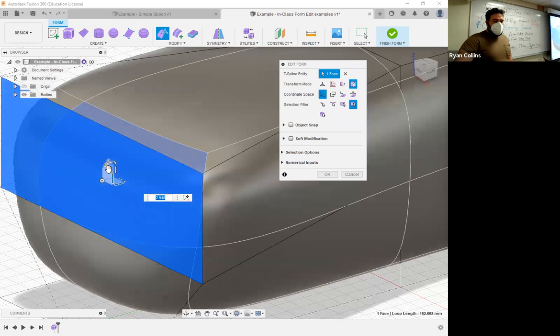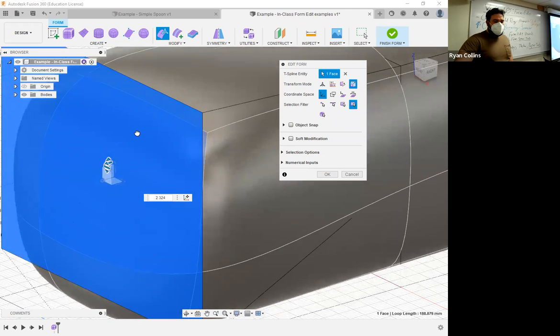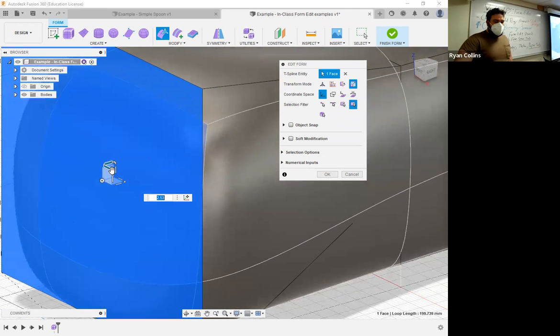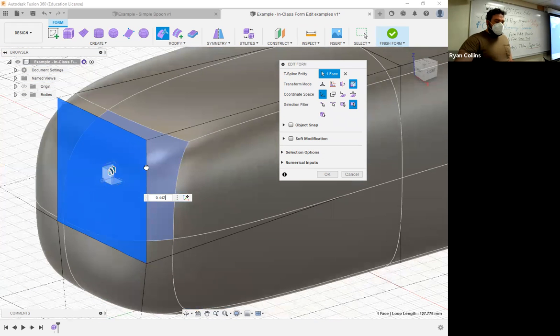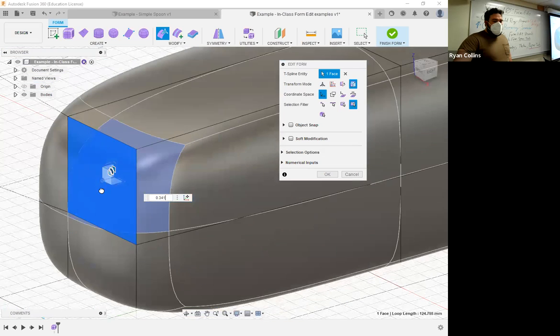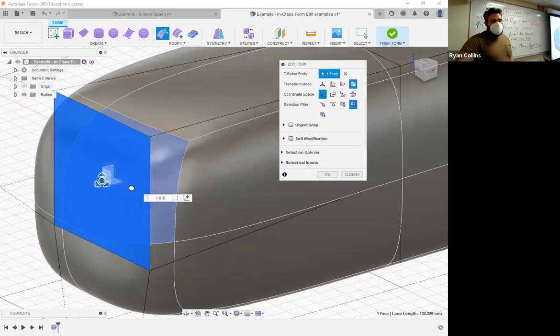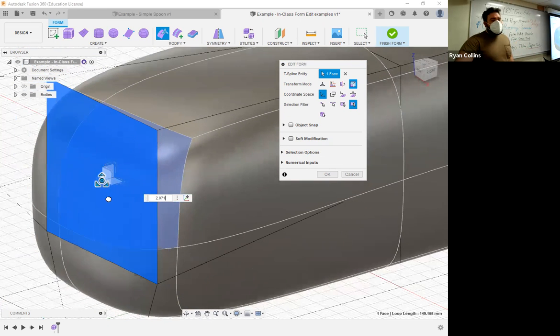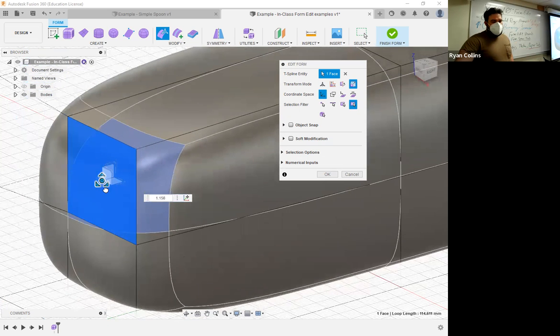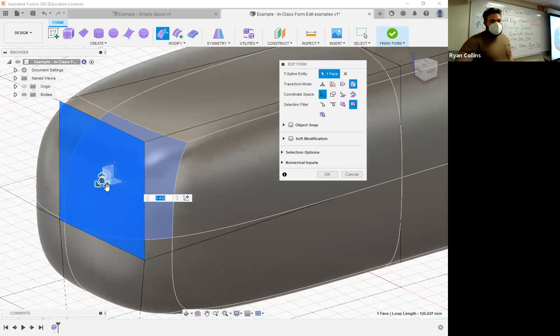Same with the one that's horizontal, shrinks and grows. I can select the curved one. That does a two-dimensional scale up and down. If I wanted to do a uniform three-dimensional scale, right at the center, as I mouse over, three arrows appear over that cursor. Grab that. Now you see it's growing in all directions, which isn't really as observable if I just have one face selected.